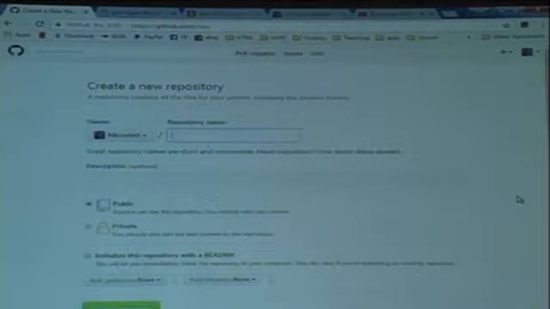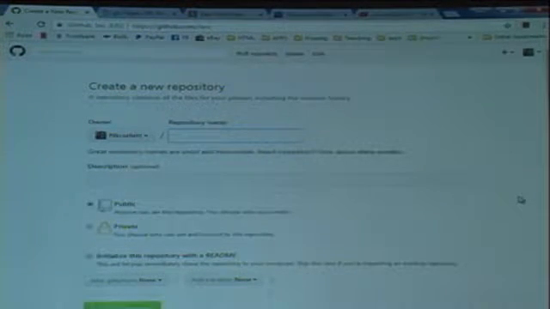The first thing I have is my username, which has a capital N. I have to remember that, because being in the habit of writing emails, I will do a lowercase n. So you have to write it exactly how it is written on your repository page.